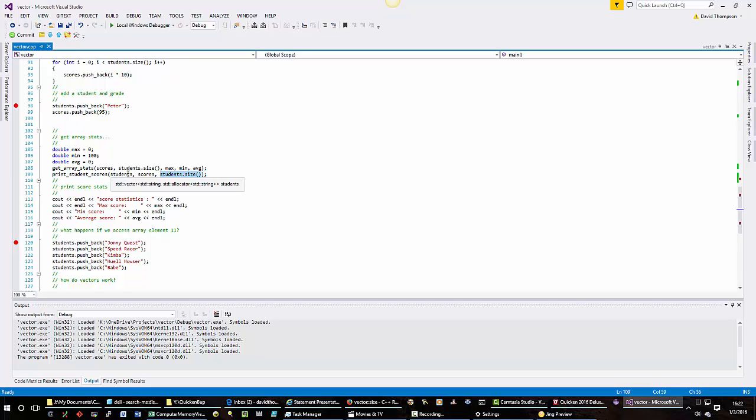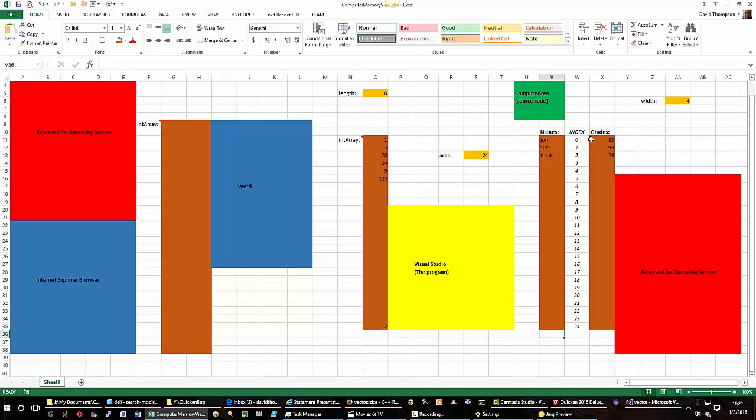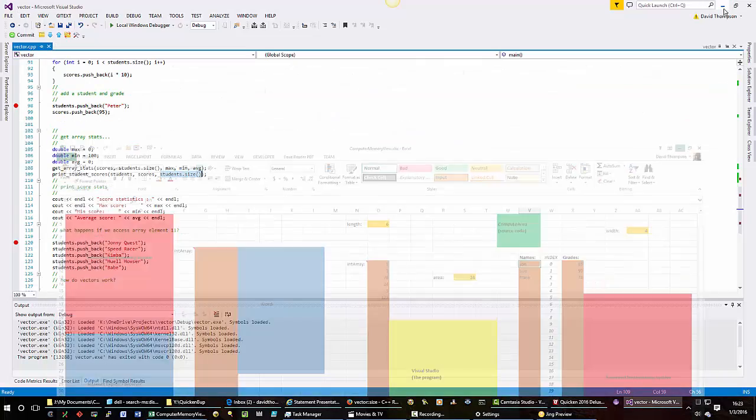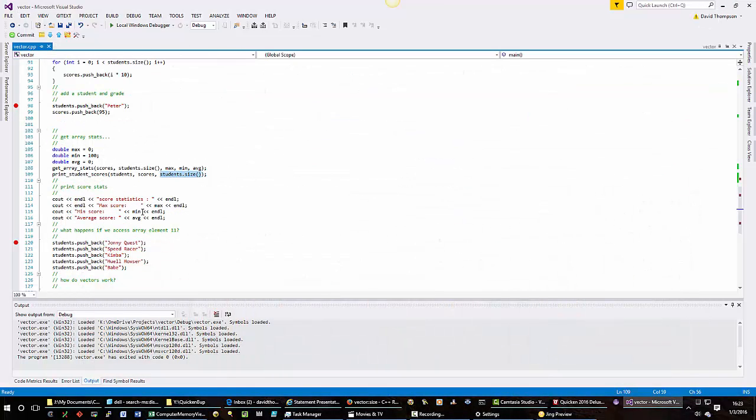Now remember we talked earlier about parallel arrays. Well, there's no reason I can't do parallel vectors, which is what I'm doing here. So I'm having two vectors, names and grades, and each vector corresponded by an index will return the grade of that particular student at that same index. So let's run this program and see what happens.